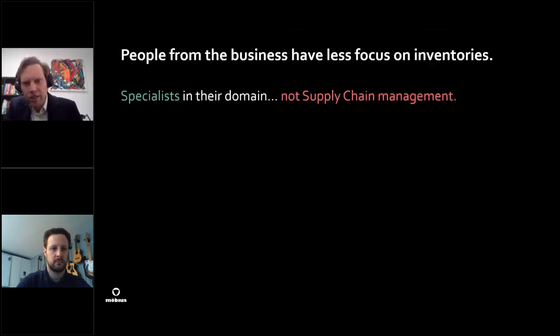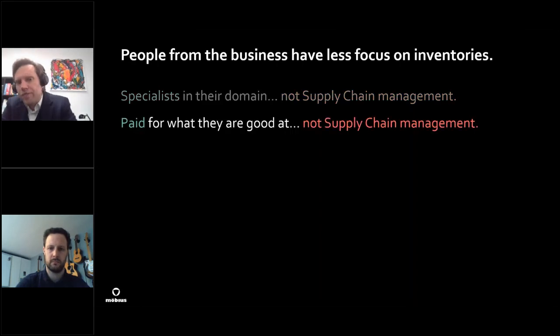If you look at who manages those inventories, very often field inventory is managed by specialists in their domain. Right? Be it people who are specialized in sales, so their main competence area is selling products, or it could be technicians whose main competence is repairing things, right? Or engineers, maybe even people in the health world. So their ambition and their competence is curing people, is helping people, is making people healthy, right? It's not managing a supply chain.